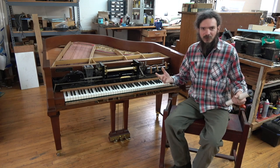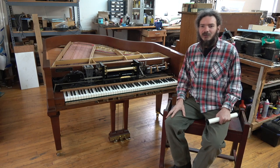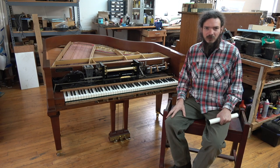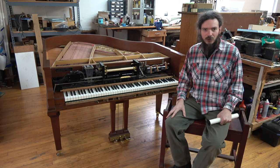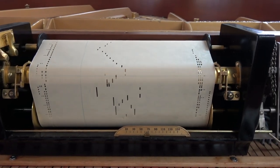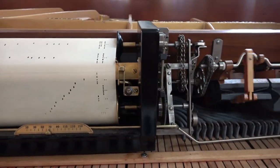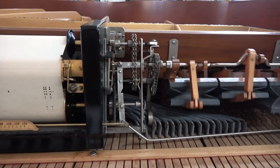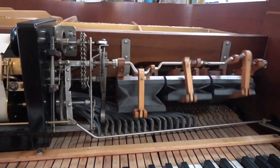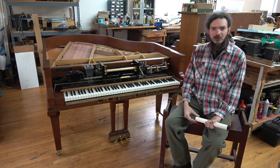Juan, Massimo, and I work here at Charomante Music Works. We rebuild and restore all sorts of automatic music instruments, from player pianos, reproducing pianos, and standard foot pumpers, to band organs, reed organs, or anything that really plays a roll we can do. And we also make rolls for those instruments.